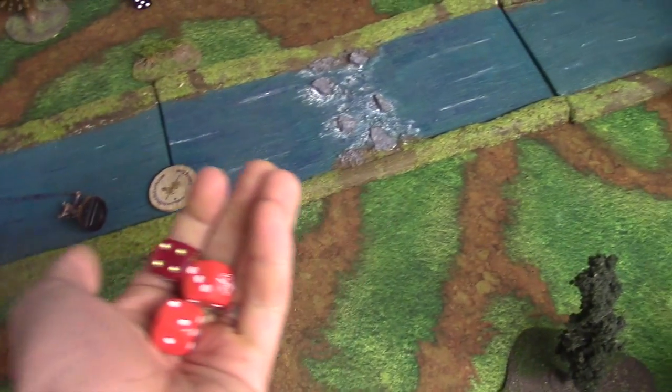We're going to try and get rid of him. So you do have the Shaman. We've got our 3 dice here. What does the Shaman get?